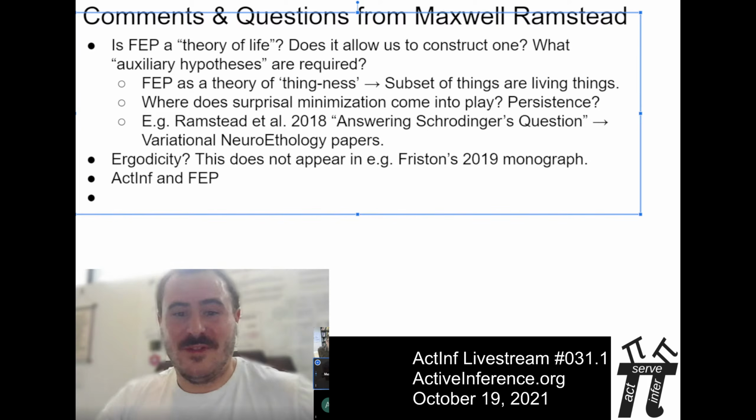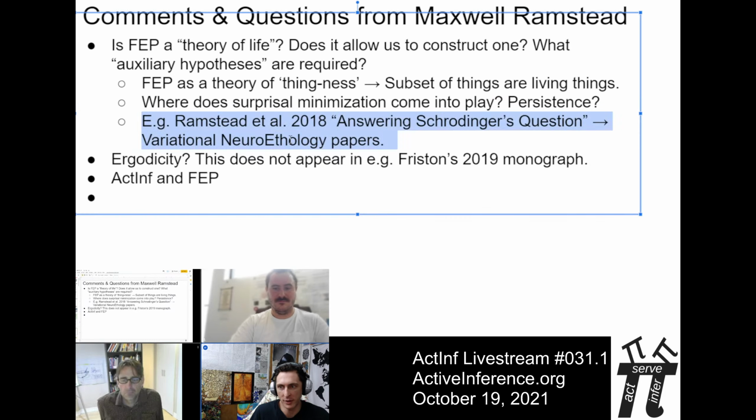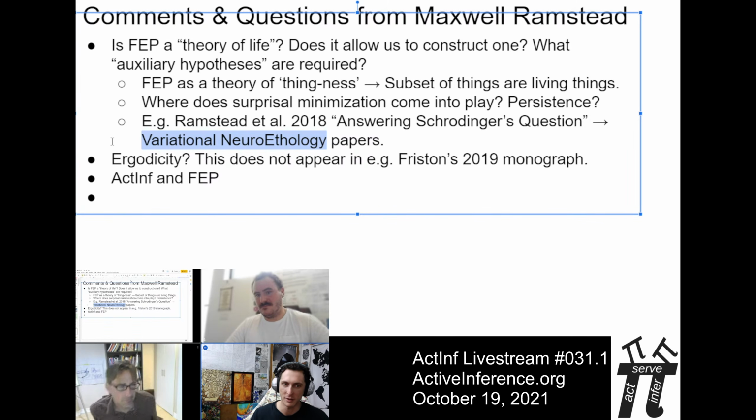Well, I don't want to double down on that too much. It's good points, and it's almost related to the distinction between a discipline and a transdiscipline. If FEP is a discipline versus if it's connecting other disciplines, variational neuroethology, it's right there in the title. We're connecting across different areas, and the framework of thingness is one of those enabling features that helps it be an integrative theory, but potentially it doesn't fulfill the disciplinary uses of theory. So that's one interesting idea. I guess there's many other ways to go or things to ask.